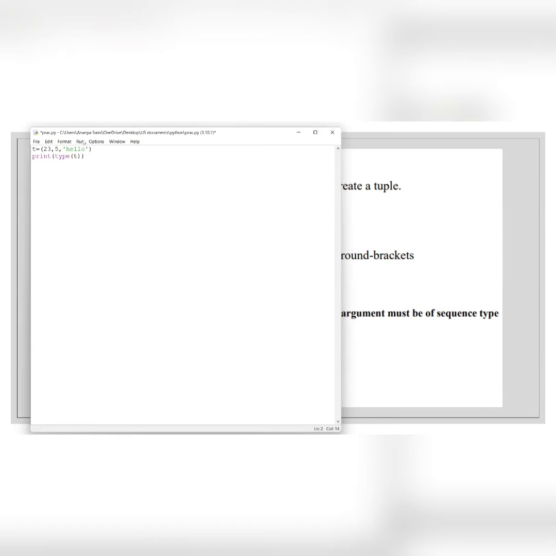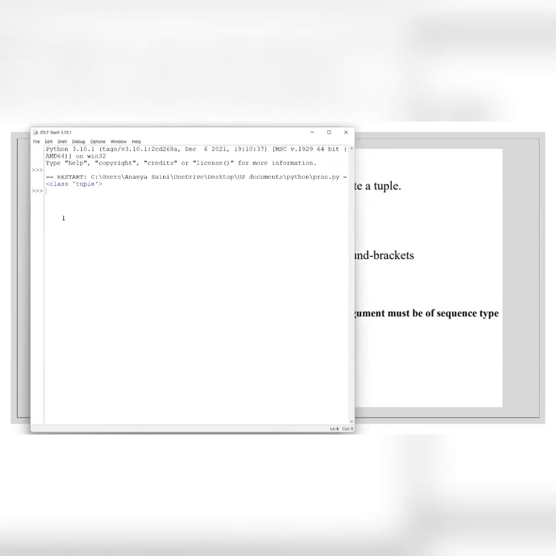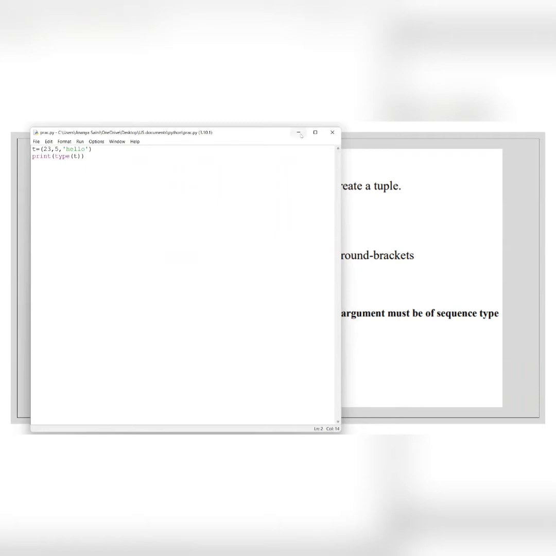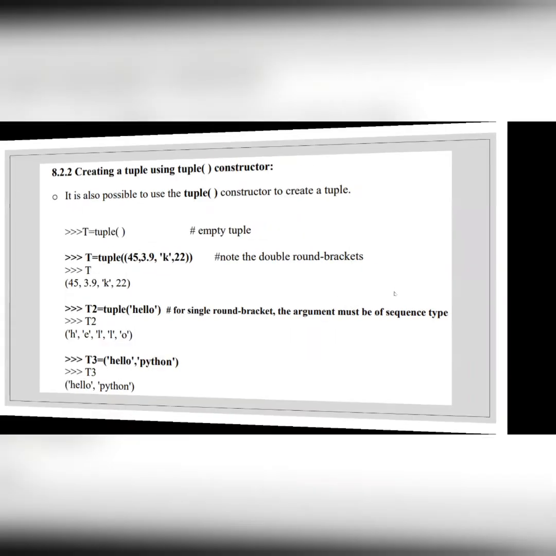If I run this, see, tuple. The type is tuple. So anything which is within round brackets is a tuple.